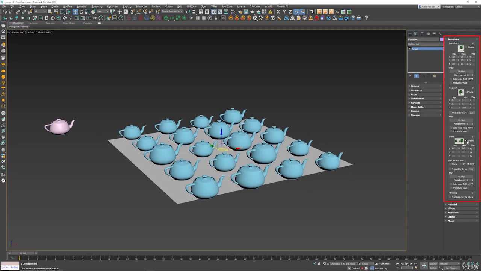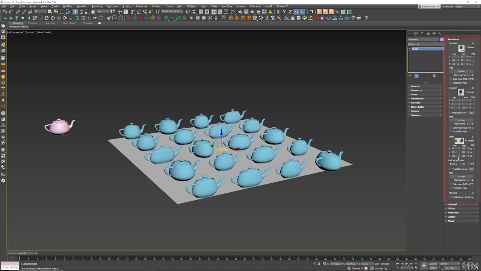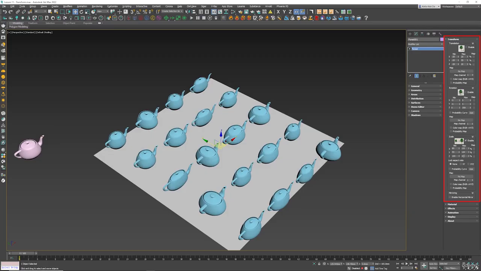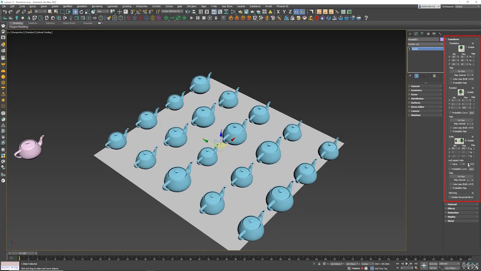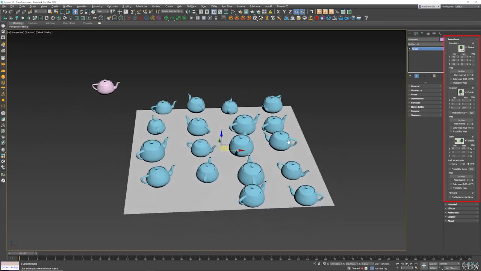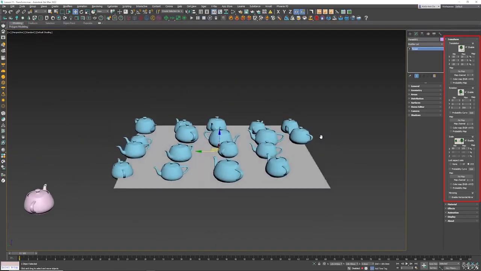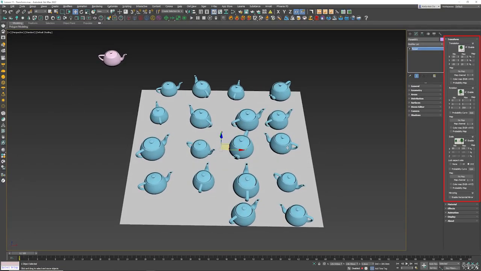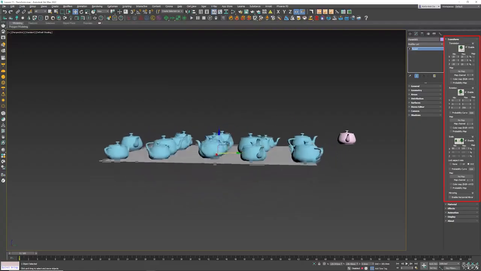Now the scale option has a locked aspect ratio, so we are scaling it uniformly from the X, Y, and Z. If you prefer to only have it in the X, Y, or in fact none, that opens up all of them, then you can manipulate all of them. Just obviously be careful because you are distorting the actual items. Let's go back to the standard. Switch that off. So if I switch on all three items, have a look how very unique the scene looks now. All of them are facing a different direction, different rotation, and they have different scaling.